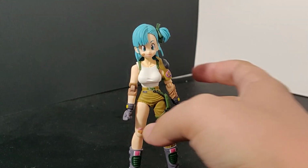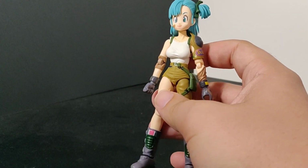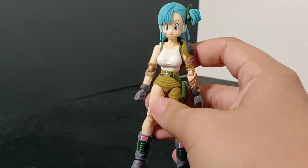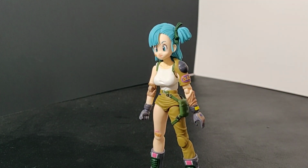Alright, so looking at this new S.H.Figuarts Bulma, I gotta say, this thing is a really good figure, and if I were to put it on a scale of 1 to 10, I'd give it an 8 out of 10. Usually you'd say this kind of thing at the end of the review, but I want to say this right now because in terms of the design choice in general, I just don't personally agree with this design for Bulma, okay?